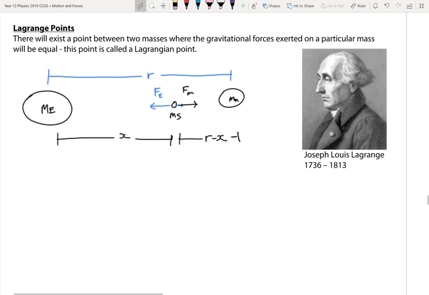Now, I've set this up. I'm just going to write DS for data sheet. So that's in our data sheet. We've got the mass of each in our data sheet, so we've got all of those values. What we need to set up is a distance from one of the planets, or one of the objects. So I've just said x be the distance from Earth. Then the distance to the Moon is r take x. Happy with that? Okay. Then let's go on a journey.